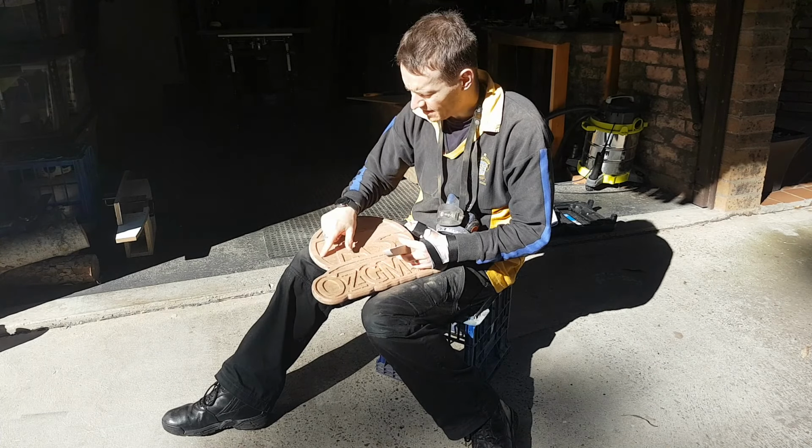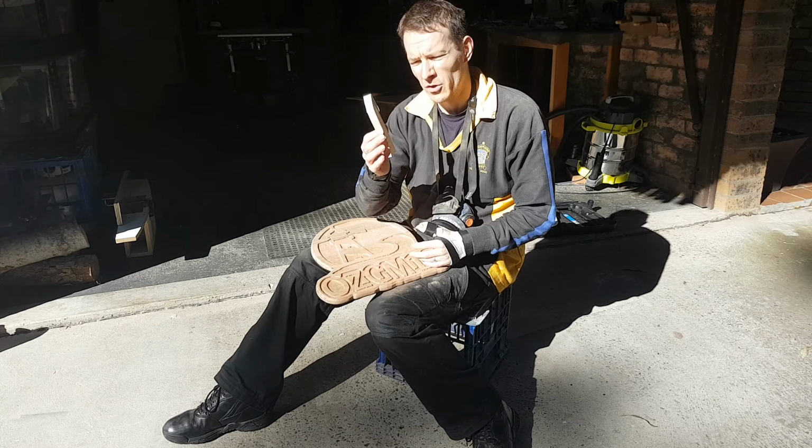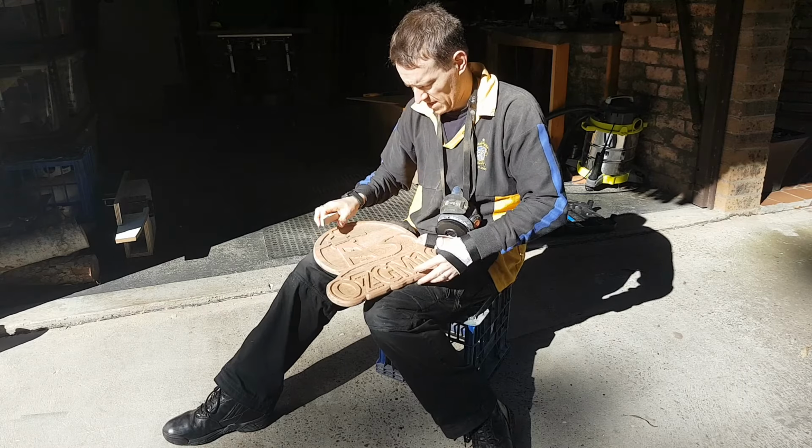For the detail sanding, to get all these edges nice and smooth and around here, I've literally gone into my scrap bin, found a nice curved shaped piece with a sharp point on there and super glued on some 240 grit.